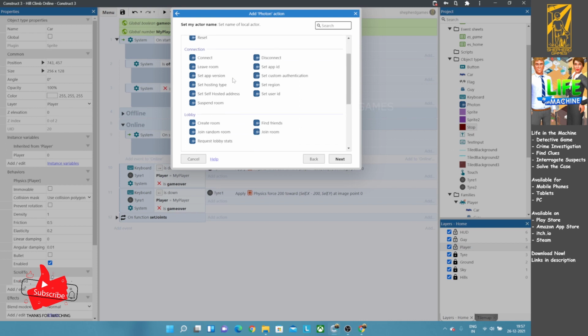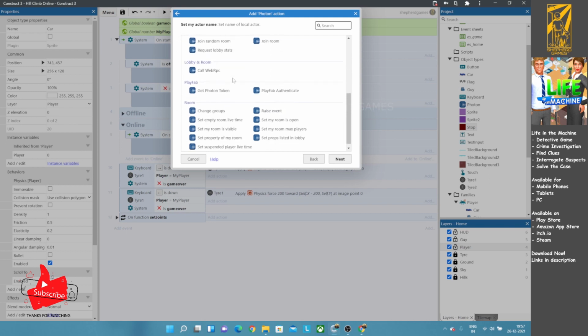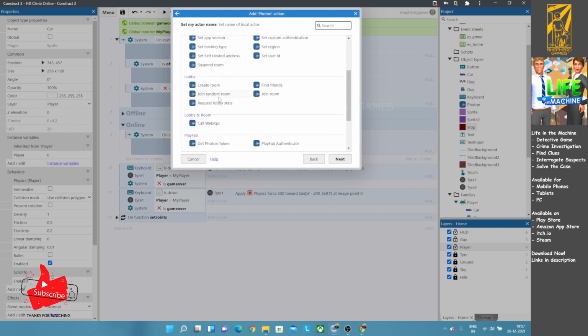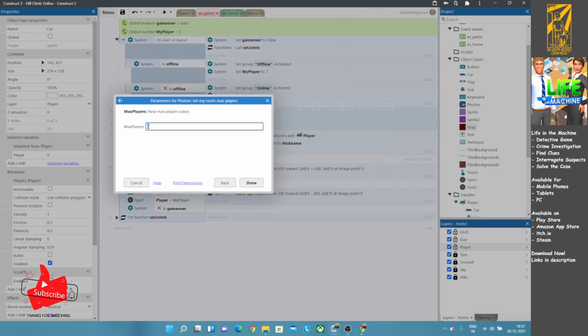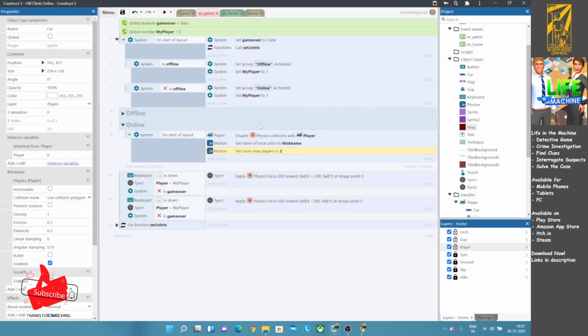Okay, so first we'll have to either create or join a room. Before that, we'll have to set some room properties. You want to join a room with a property of a maximum of 2 players, not more than that.